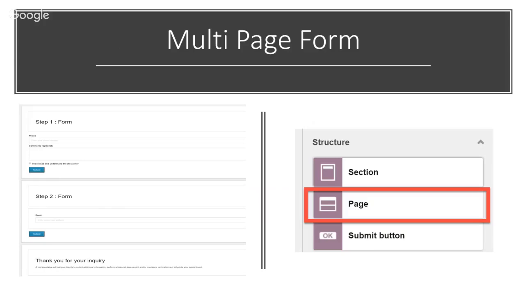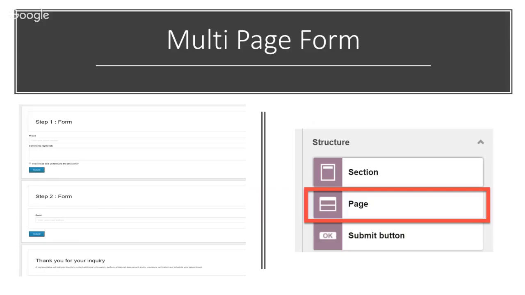You can create a 4-step or a 5-step form with the registration form, which can have multiple pages, or as per your requirements, you can create as many pages as you like. So till here, there is no custom coding needed.